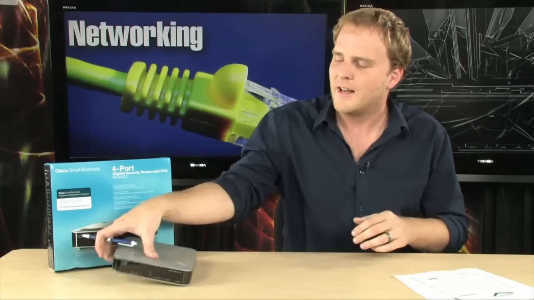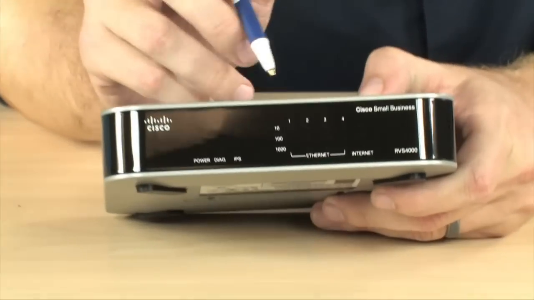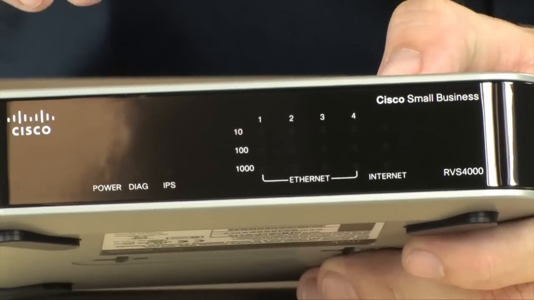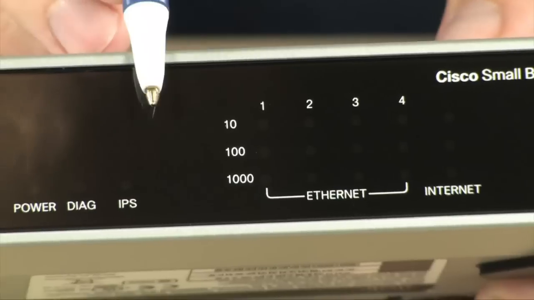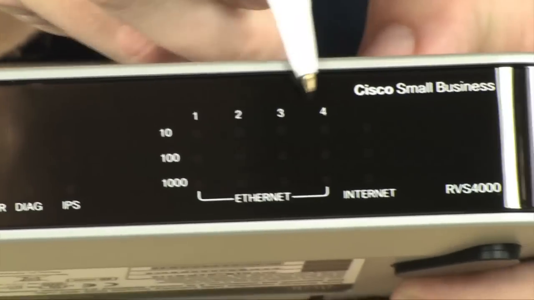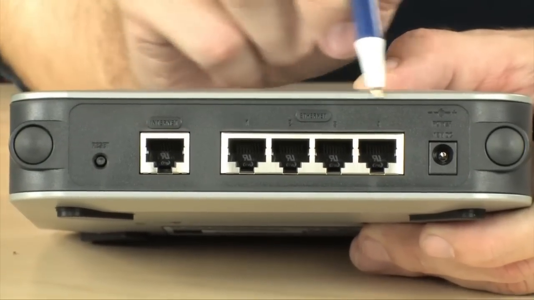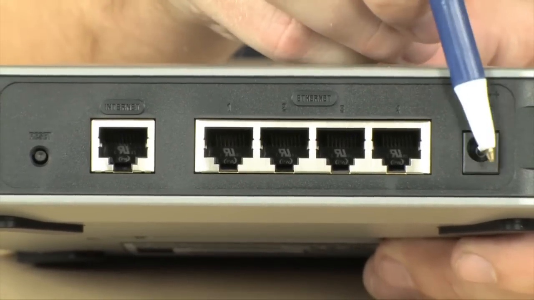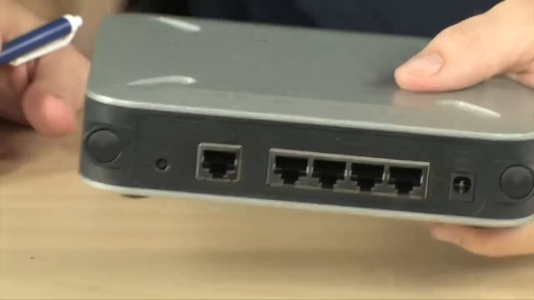Now, on the front, it's essentially built like any router that you've ever seen before. On the front, you do have link status lights. This is a gigabit router, so you do have all of your status lights located right on the front for links and what speed they're running at, as well as your uplink to the internet, and that status is there as well. On the back, you have your uplink Ethernet port plus 4 gigabit Ethernet ports located right back here, and of course a spot for your power and a spot to reset the device to factory settings.